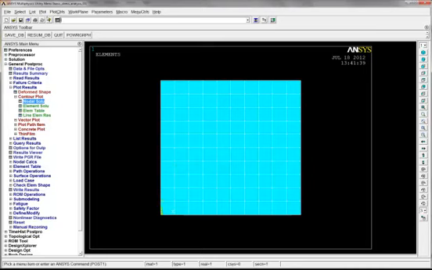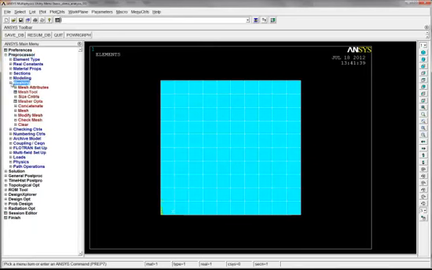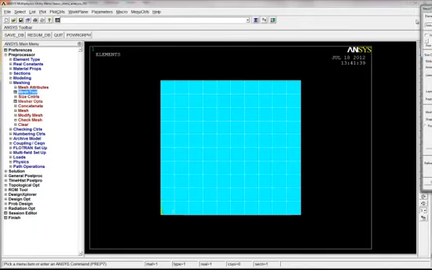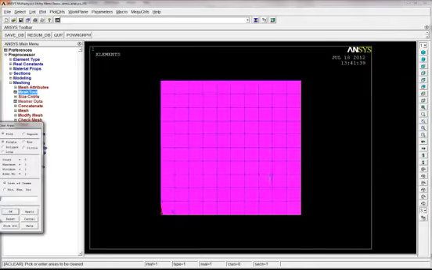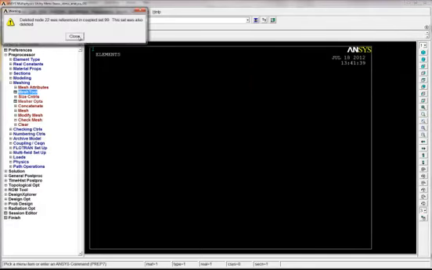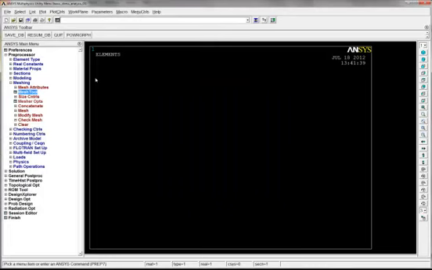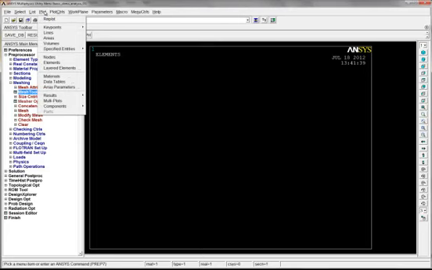In order to do that, we have to clear our mesh. So we go into preprocessor, meshing, mesh tool, bring our mesh tool in. Let's clear that mesh. The couple set was deleted, and the node that the boundary condition was applied to is deleted, so a lot of our information is gone. We're going to have to put that back in again.